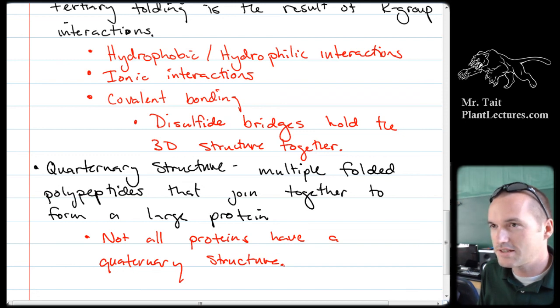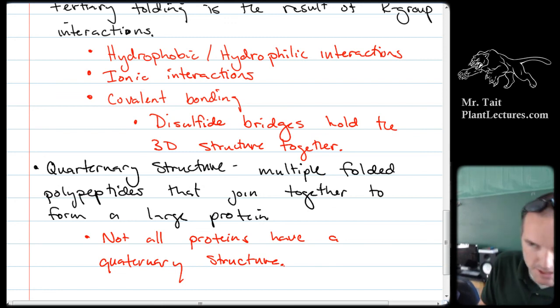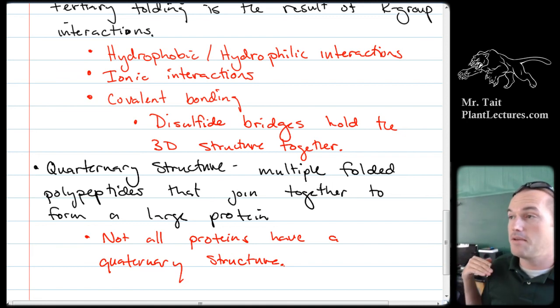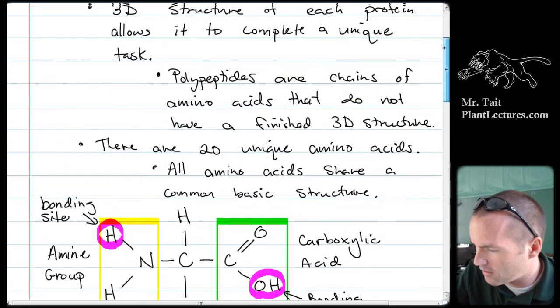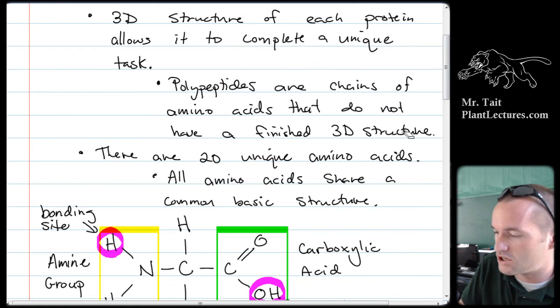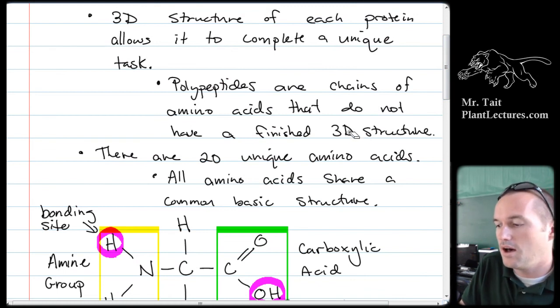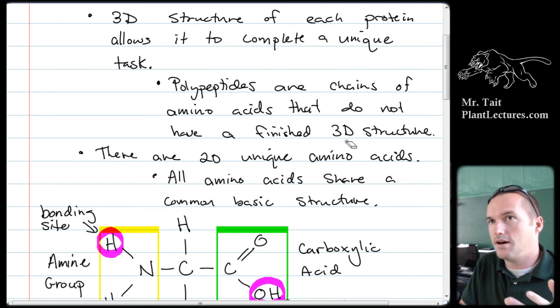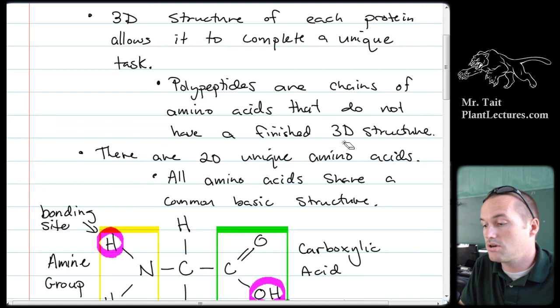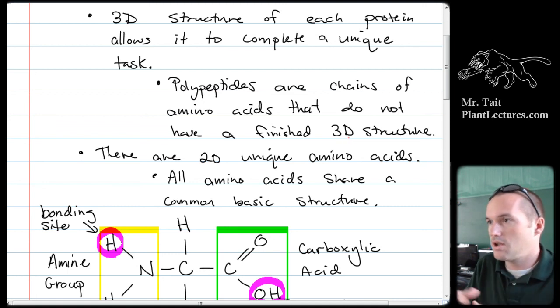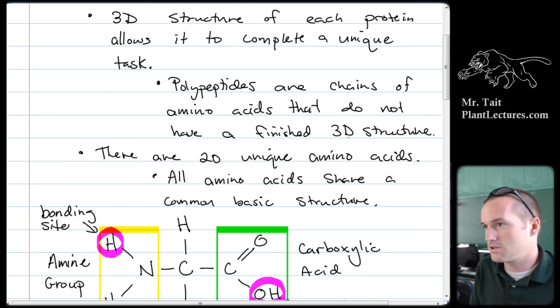Questions on this? Yeah. So is it not like a real protein until it's in its tertiary structure? It's not a protein until it's in its tertiary structure, and then if it's a protein that has a quaternary structure, it's not a protein until it's in its quaternary structure. So I think the term that I meant to use up here was its finished three-dimensional structure. So if it's a protein that only has a tertiary structure, then its finished structure is tertiary. If it's a protein that has quaternary structure, its finished structure is in its quaternary.